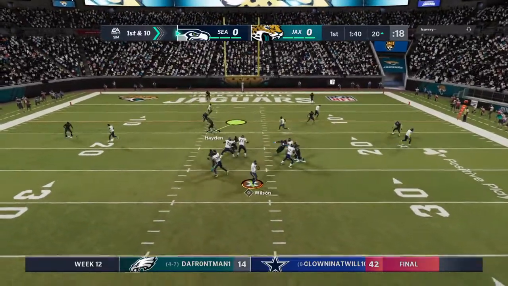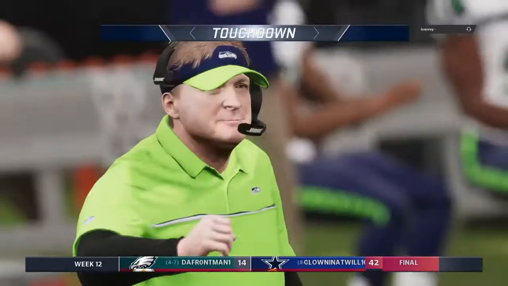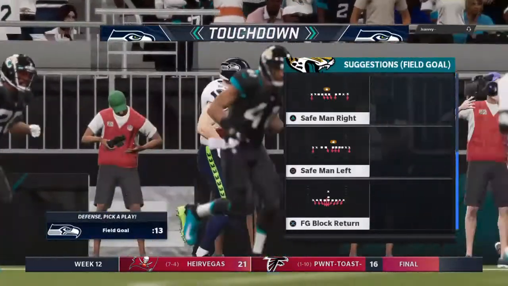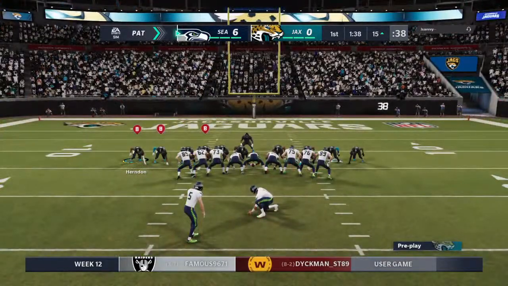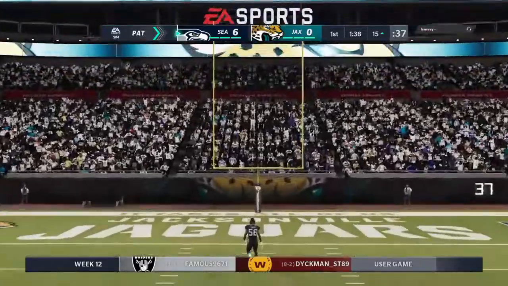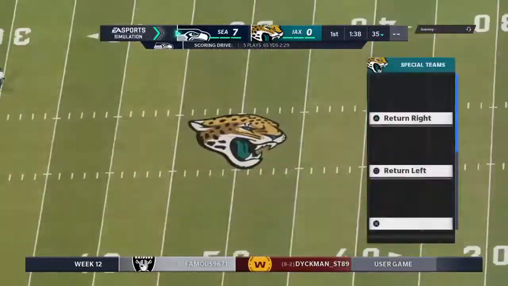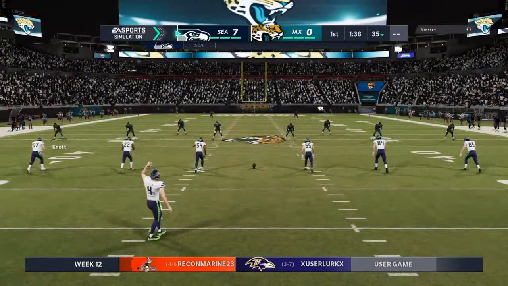From the red zone now, here's Wilson on first down. End zone caught. Touchdown, Seattle. Complete to Will Dissly, his 4th touchdown on the year. And the Seahawks have taken a first quarter lead. And this will give the Seahawks a 7-0 lead. Makes the score Seahawks 7, Jaguars nothing.